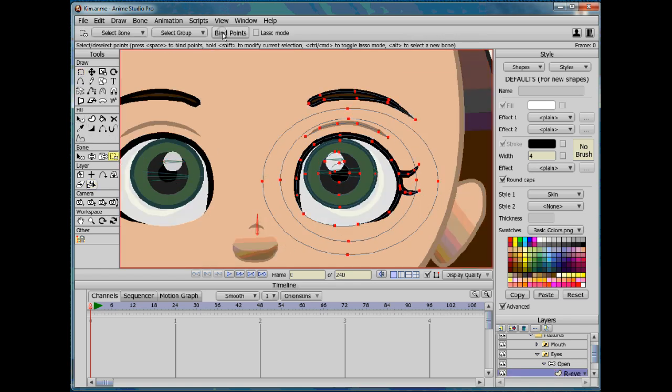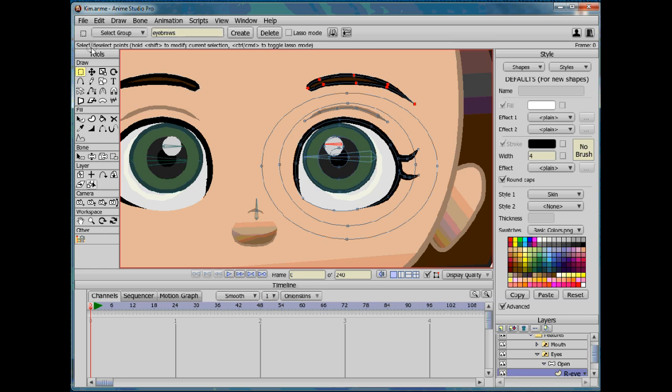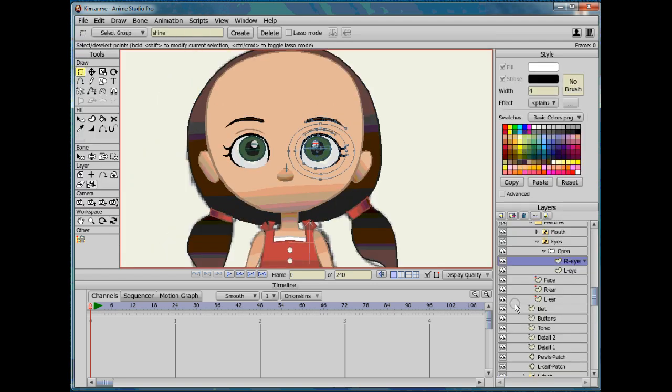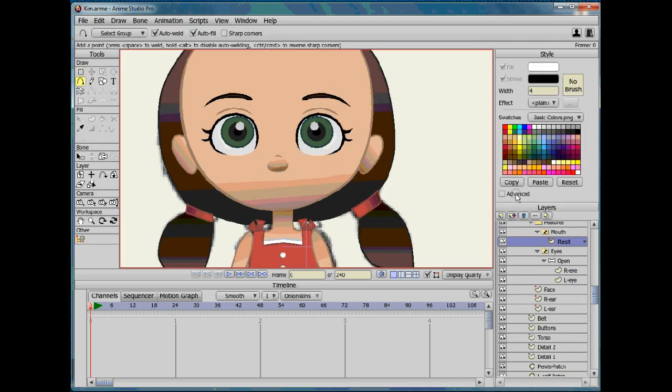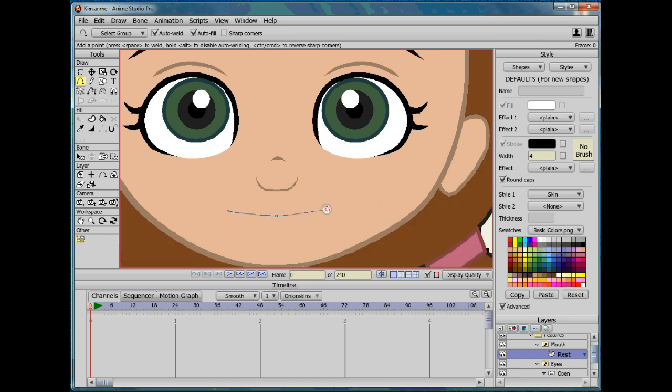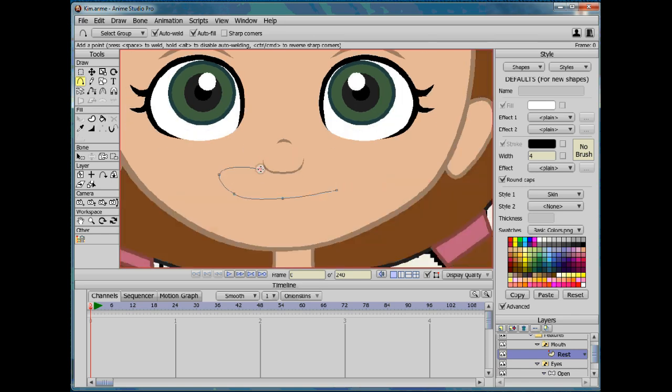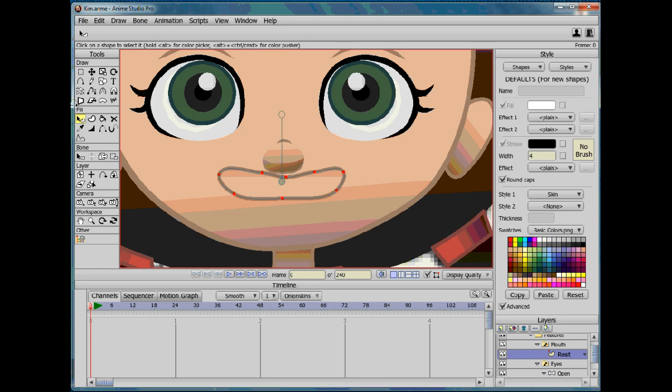Like the irises, you should bind the bone that's on top of the iris to both the smaller and bigger iris and the pupil. And then the shine, you should bind the bone to the shine on both the left and the right eye. If you're wondering about the keyboard shortcut, I used Alt to go between the bones.